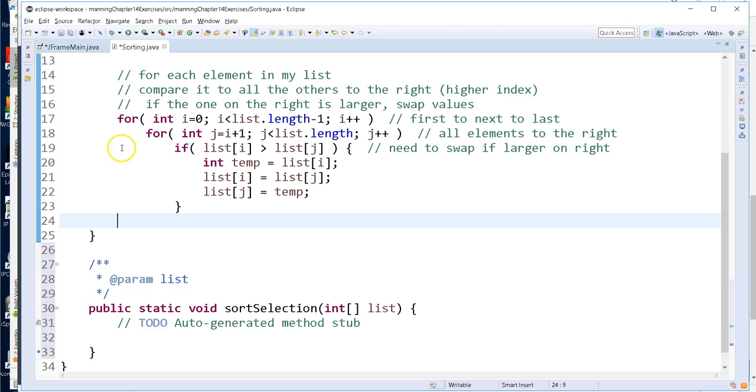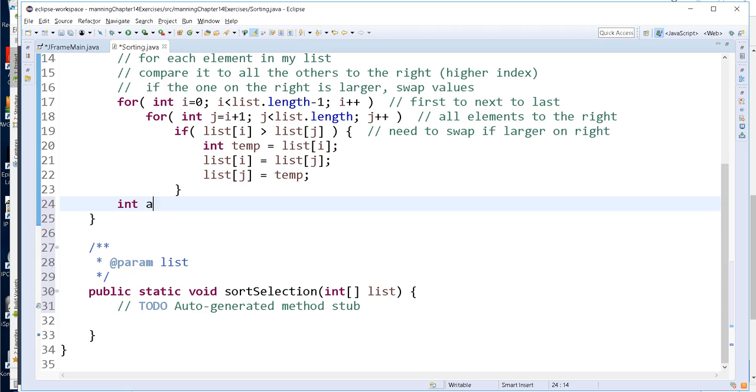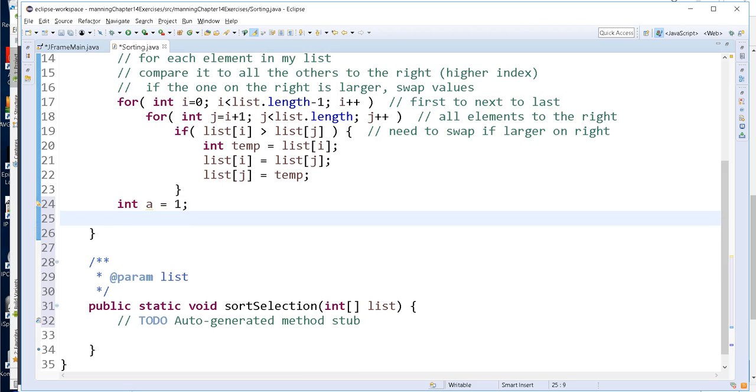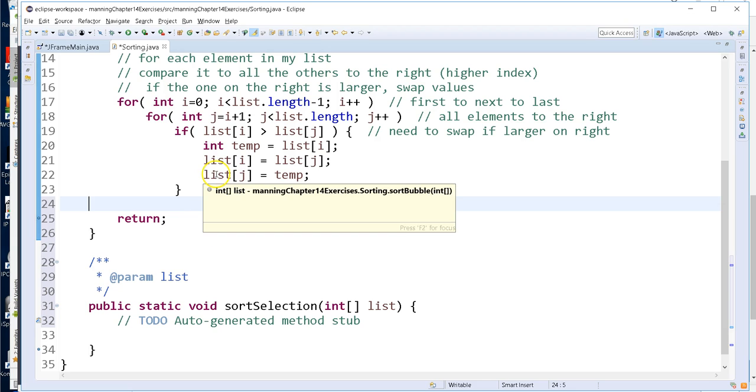I guess I could put one here, but I'd rather put one here at the end. Let's just do something silly like int a equals 1. Let's try a return statement, I like that better. Let's try return semicolon. Yeah, it'll let me put a breakpoint on return. So that's even simpler. It won't let me put a breakpoint where there's not something happening in code, so you can't just put it on the ending bracket. So there's a way without even writing code, but we're actually going to want to do that.